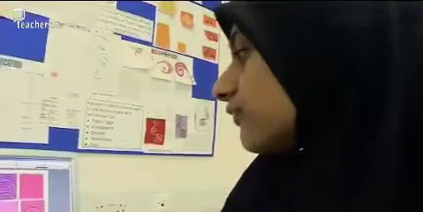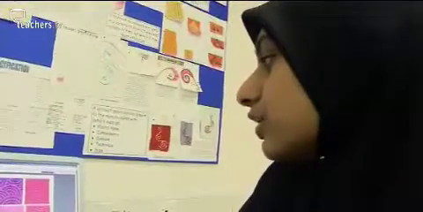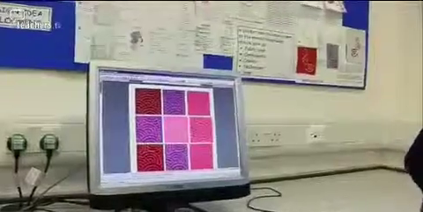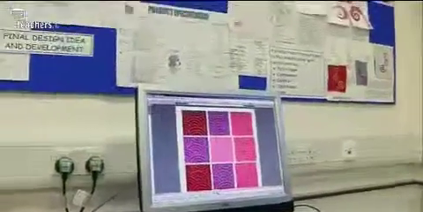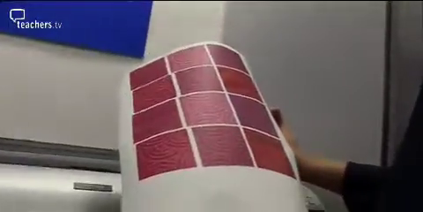I'm using a lot of techniques, but for one of the pieces on my cushion, I'm going to heat press all these onto it, and then I'm going to decide what colour I want, because I'm stuck yet. I don't know what colour to use. I'm going to heat press it, and then whichever one I decide to do, that's what I'm going to put on my cushion. It's brilliant. It's really good.